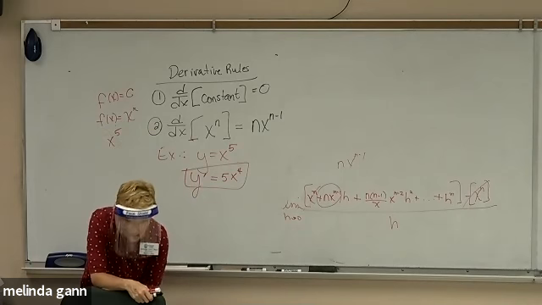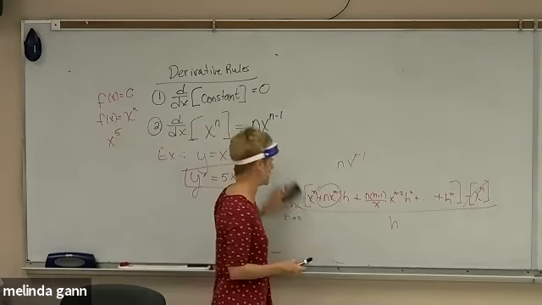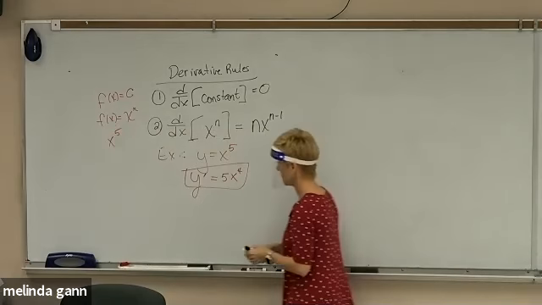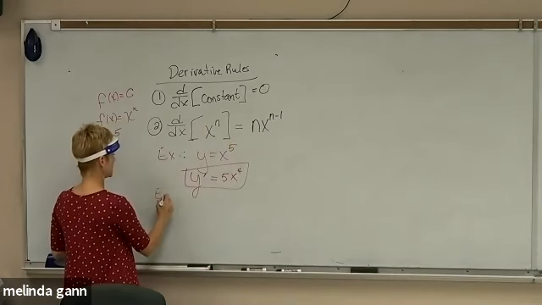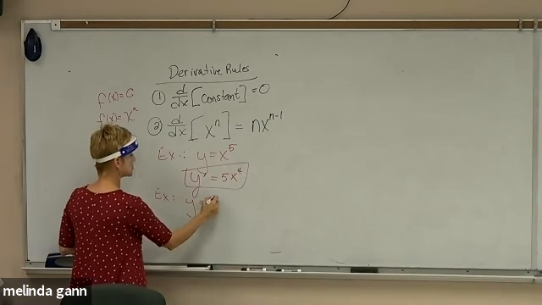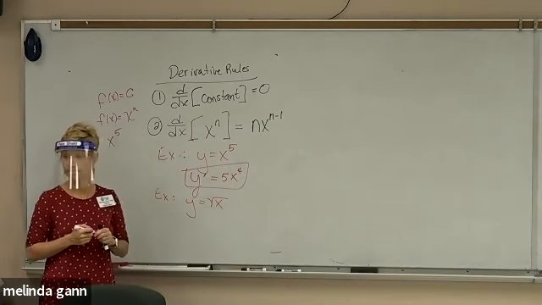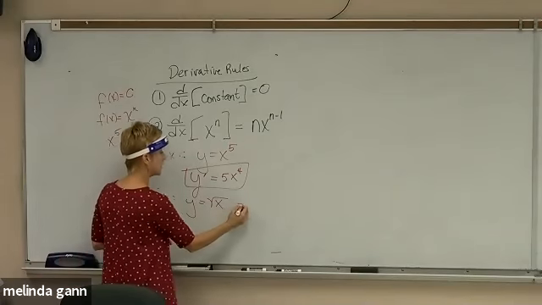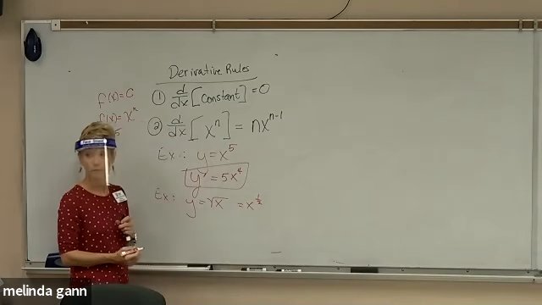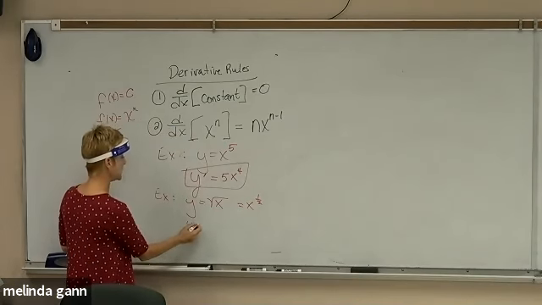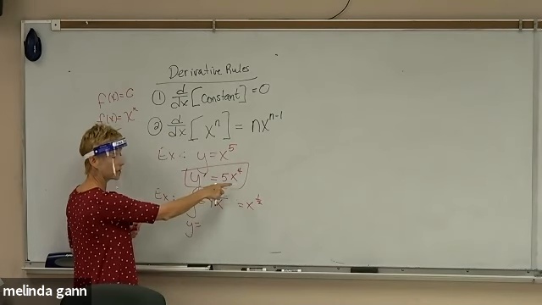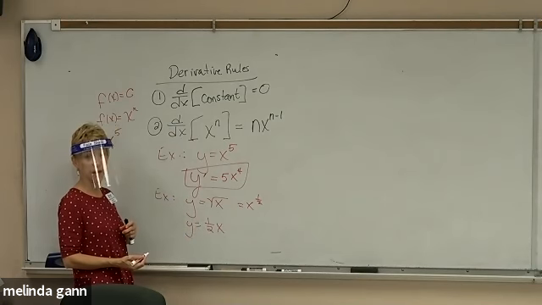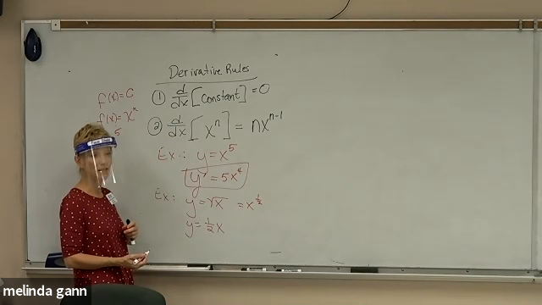Okay, now sometimes it's a bit hidden. What do I mean by a bit hidden? What if instead I gave you this? y is the square root of x. Now I can change it to a power and use my power rule. All right, that's x to the 1/2. So what's my derivative going to be? What am I going to do with that power? Bring it down, it's my coefficient. My expression stays the same and my power goes down by 1. So what's 1/2 minus 1?